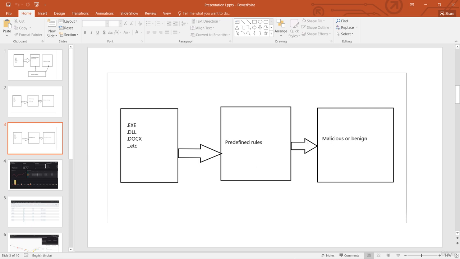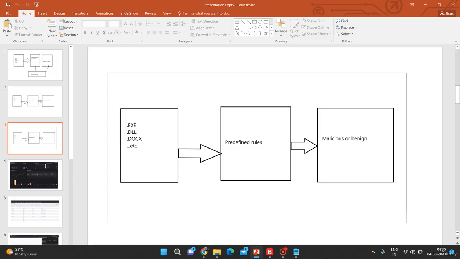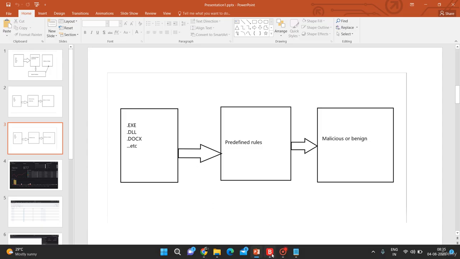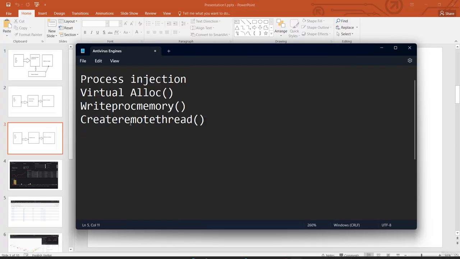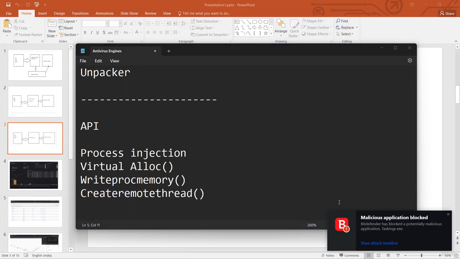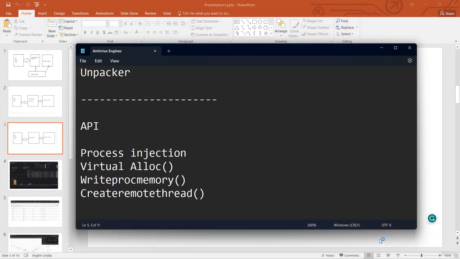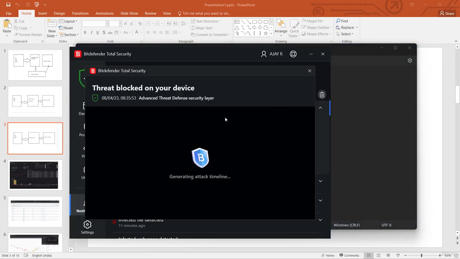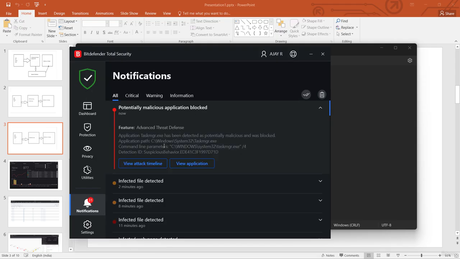In our scenario, it removed the task manager from my machine. The sad part, but no problem, I will retrieve it. Yes, we will see the attack timeline. Application taskmgr.exe has been detected as potentially malicious, with application path and command line parameter.